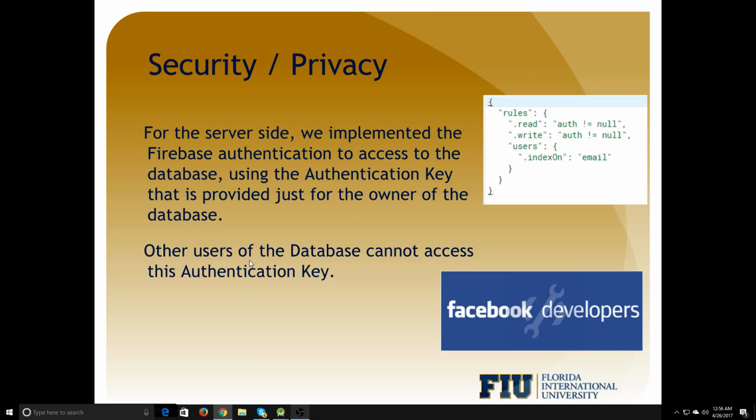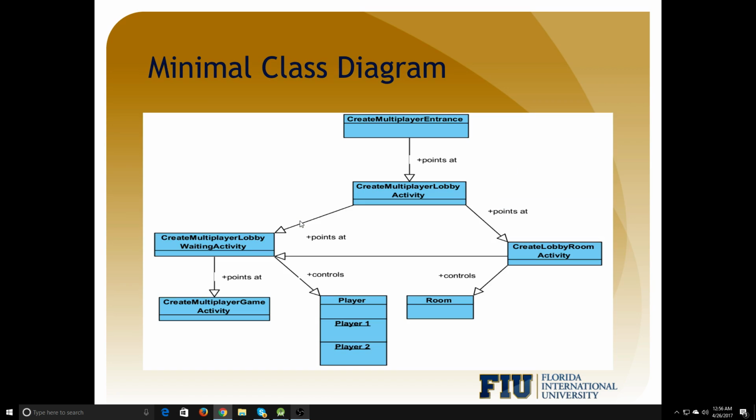So for the security, you need certain permissions to be able to, let's say, write to the database or even read to the database, which is usually granted through the app itself. And this is our minimal class diagram of how the multiplayer activity is going to work, which I'm going to go into more detail in a sec.